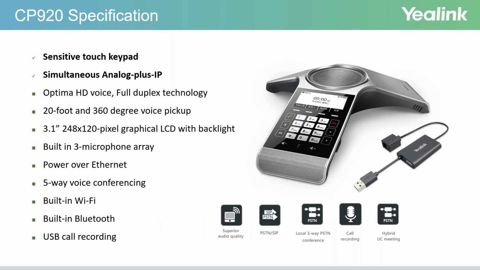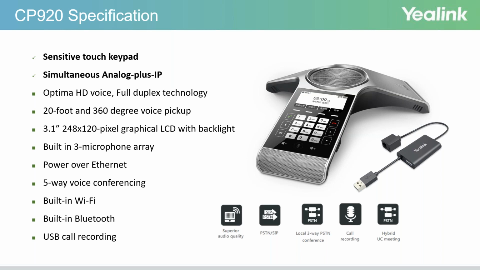Okay, well, we'll transition now to the CP920, and we'll take a look and see what differentiates that from the 960. So first and foremost, I think you all can see physically there's a slight difference in that there's not a large color touchscreen like we saw on the 960. There is still a touchpad, keypad, but it is not the same layout and the same design as the 960.